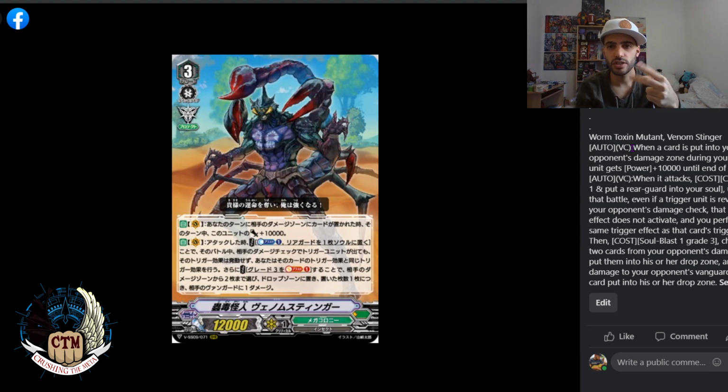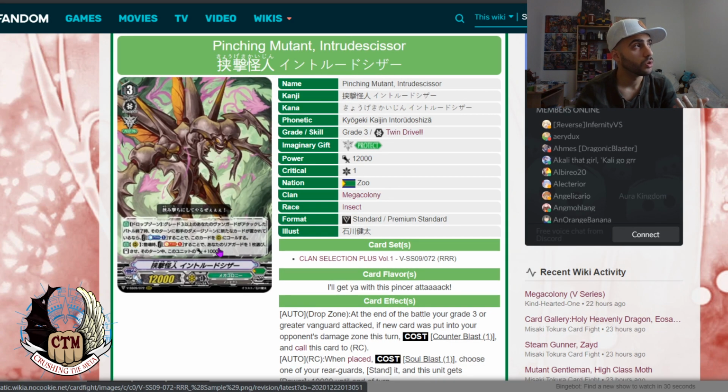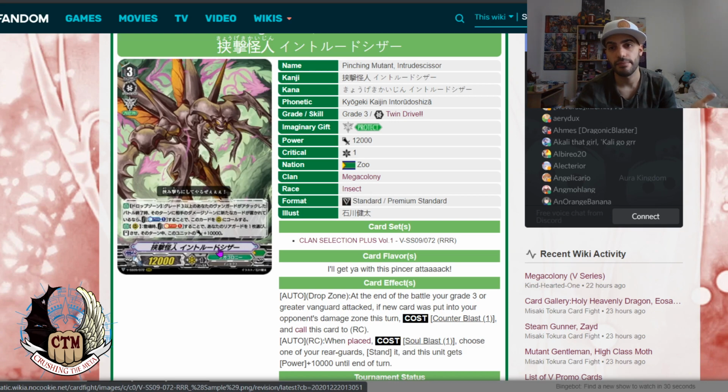He's getting 2 drive checks from your opponent's deck, and you're giving him an extra 20k. So if you drive check 2 triggers, you will be giving him an extra 20k, but you also have another 20k from the triggers to put onto your Vanguard. So again, a pretty good ability. You could build the whole deck around him, especially because they also gave us a secondary grade 3, which is this guy. So let's go right into this, because this works really well with that ability of that new grade 3, what's his name, Venom Stinger.